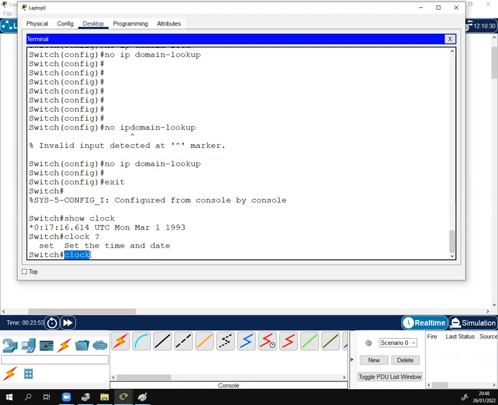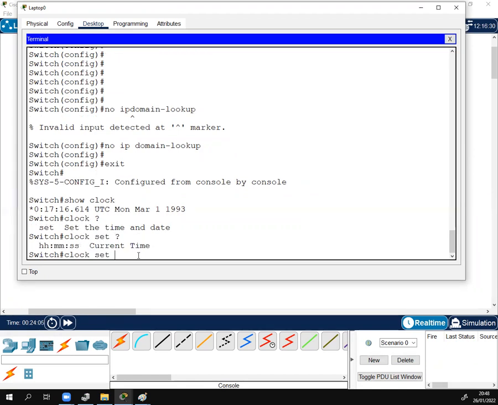So clock space question mark tells us that the next command is set. So type set, S-E-T, and type space question mark. And the switch says we need to configure the clock in this format: hours, colon, minutes, colon, seconds.